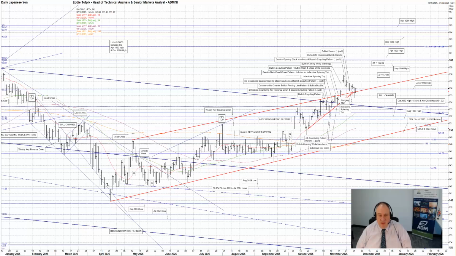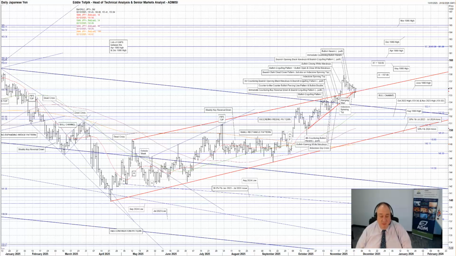Recent action had seen prices push up and out of the two patterns, though as yet we've not fully stabilized outside of them. Now the first pattern is the dark blue July 24 to January 25 bearish shift pitchfork. The dark blue upper tine is below, currently at 153.62. And the second nearer pattern, and these are both long-term patterns, is the bright red April to November bull channel. The bright red upper bull channel line is below, currently at 155.51, but only just, having been tested earlier today.